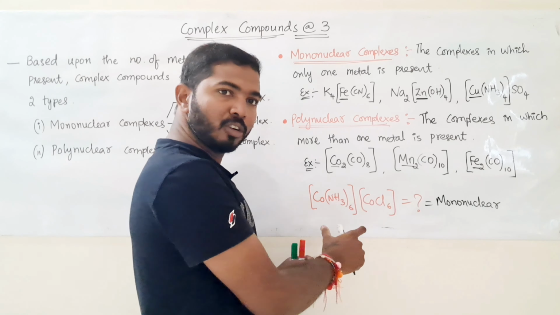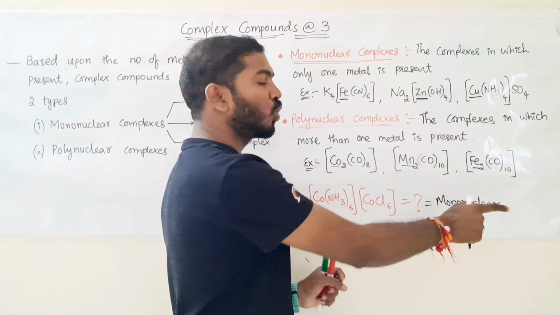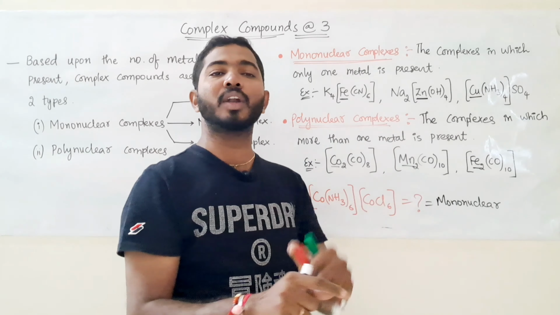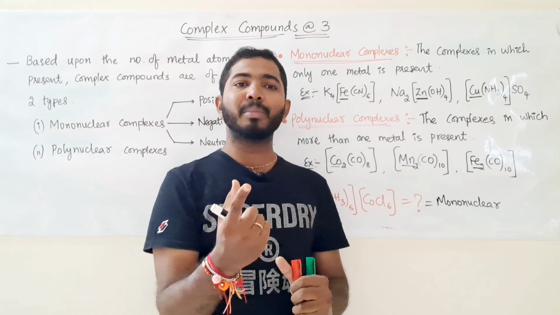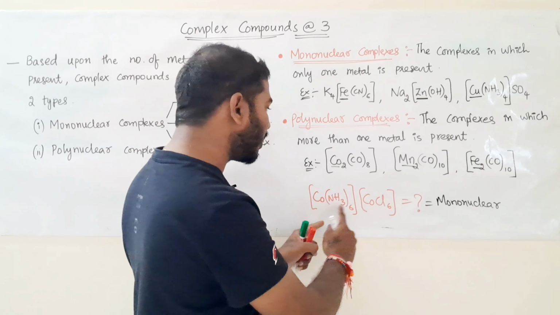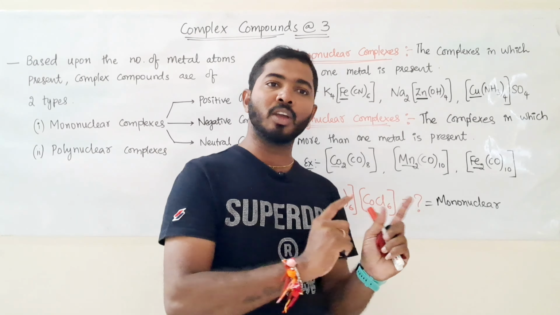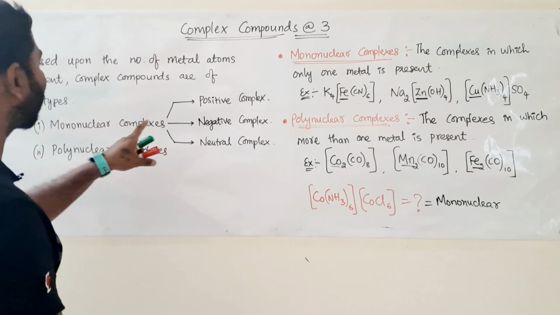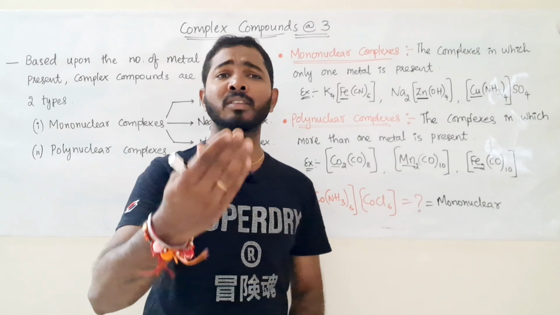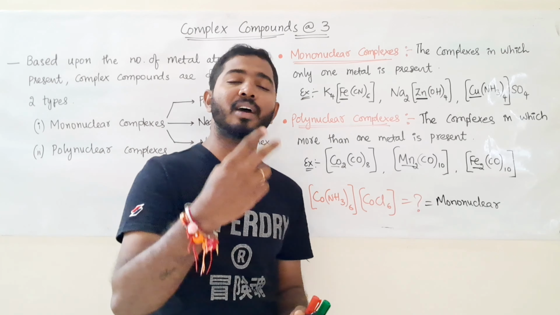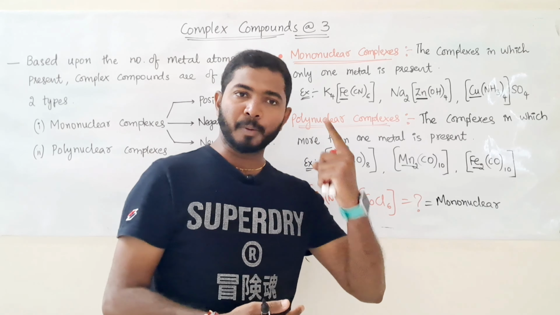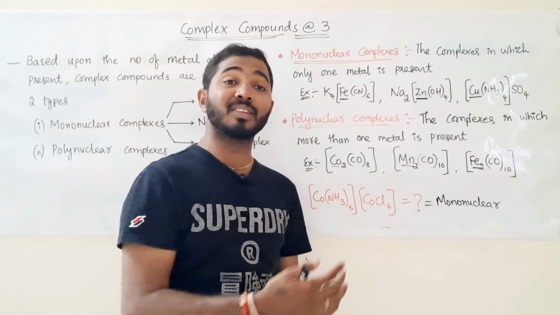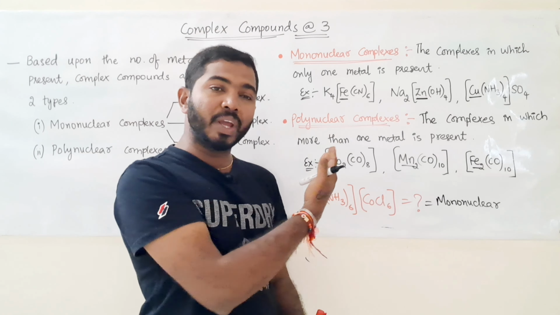So hope everyone understood why this particular example is a mononuclear complex, why not a polynuclear complex. We need to observe inside the coordination sphere; if we have more than one metal, then it is going to be polynuclear. But here you see only one cobalt atom in any of the coordination sphere. Hope it is clear. Please try to take a screenshot of this, and next we are going to define the classification of mononuclear complexes, as there are three types: positive complex, negative complex, and neutral complex. Yes, we are going to see on what basis they are classified into positive, negative, and neutral complexes.